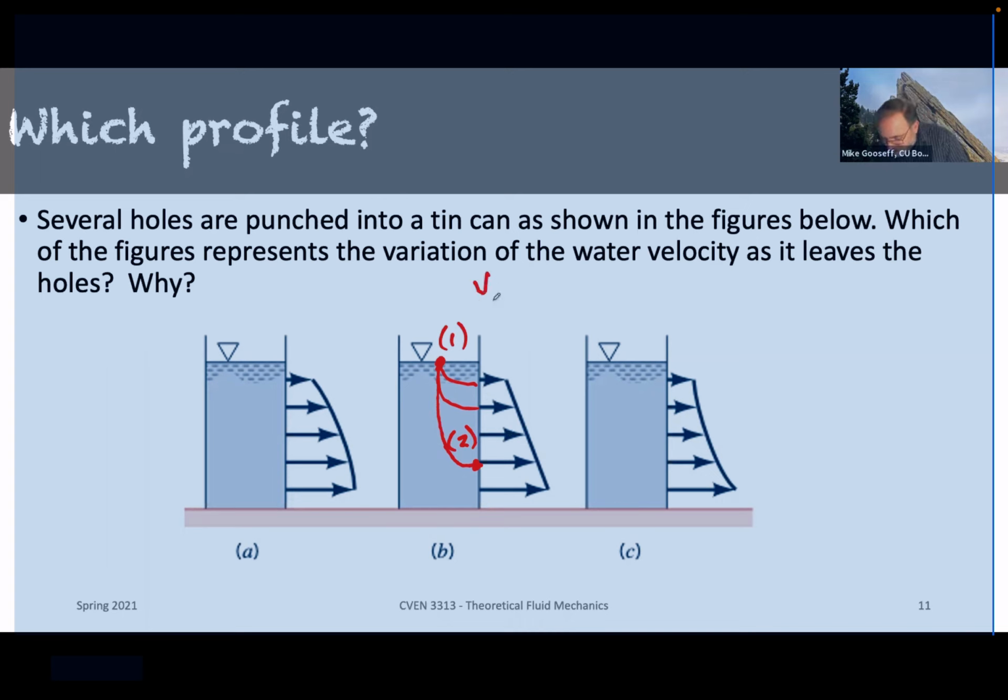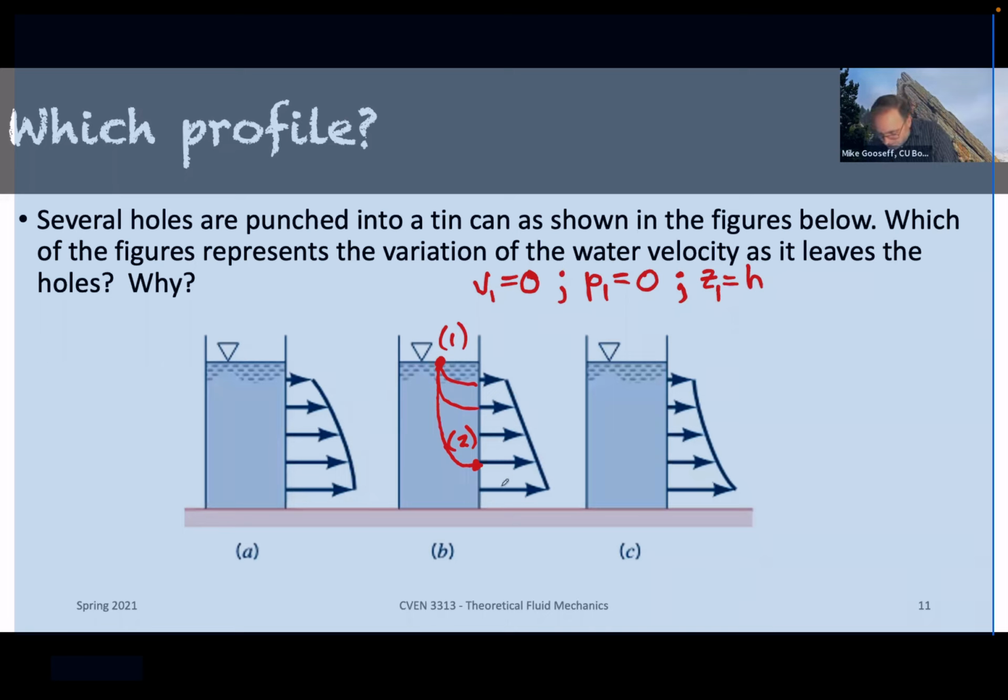So V1 is going to be equal to 0, and P1 will also be equal to 0 because it's open to the atmosphere. And then Z1 is going to be equal to whatever the height of the water is, right? And with a tin can, this is important because we expect this is not an infinite reservoir. So as we're losing volume, of course, that H is going to drop through time. So I'm just replacing Z1 with H in this case.